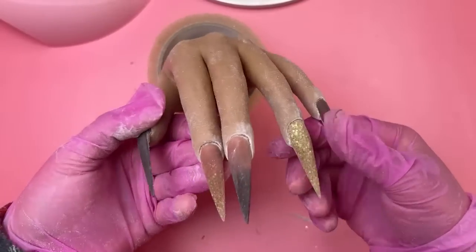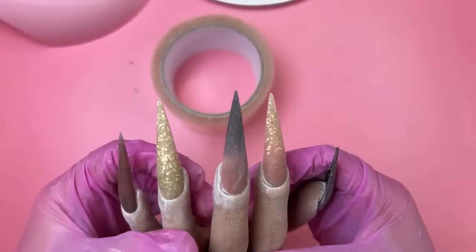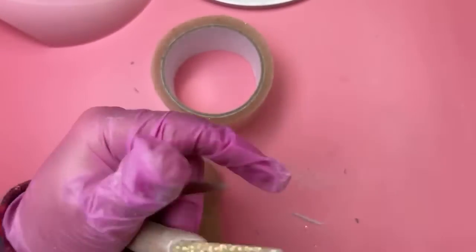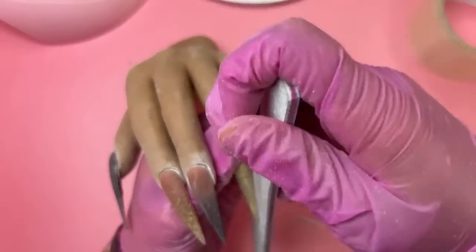Okay. So just like that. So this is what the nails look like. I feel like this one's a little lopsided, y'all. Hold on. Give me 1 second.